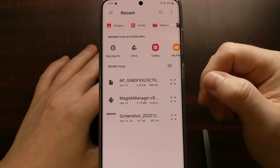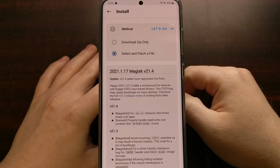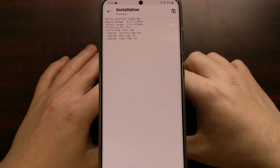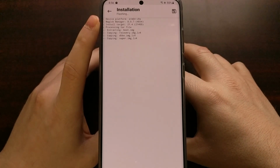But the goal is to simply browse to where we put that AP file and then select that AP file. Once we have done that, we can tap the Let's Go button at the top right. And you should see some information right here.